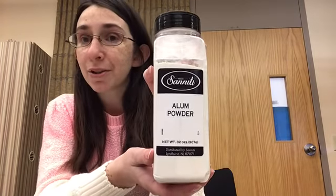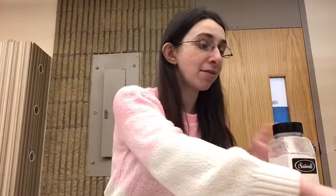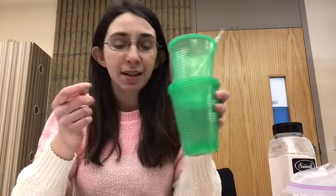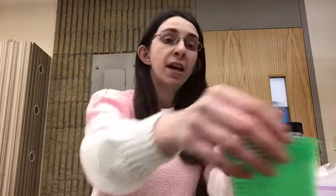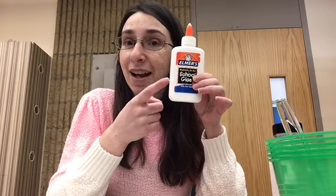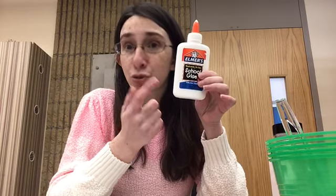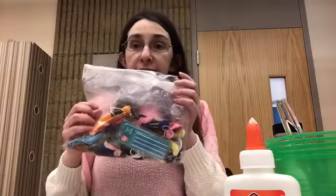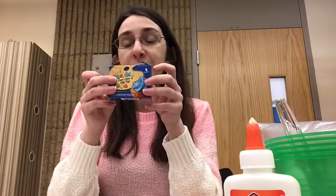First I have this alum powder — I don't know if that's how you say it, but that's what I have. I got a bunch of pipe cleaners, an old little paintbrush, some plastic see-through cups. The instructions say mason jars but I think these will work just fine as long as you can kind of see through them, and a spoon to stir with. You'll need some glue — the instructions say clear glue, so if this experiment doesn't work I'm going to blame it on the fact that I used normal Elmer's glue. This dries clear so I hope it works the same. A pencil or like a long stick, some string, and some food coloring.